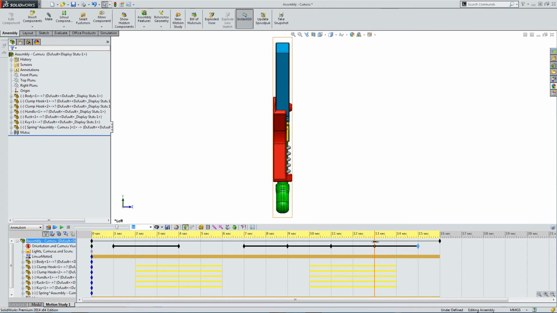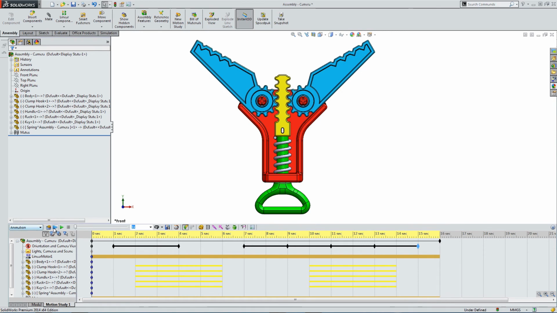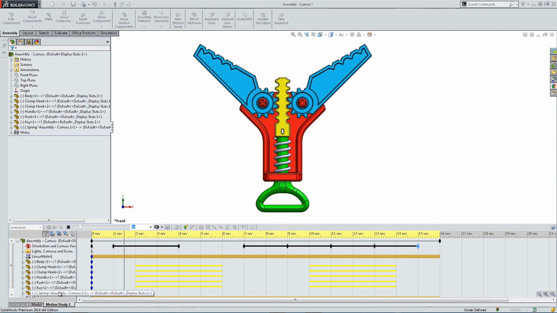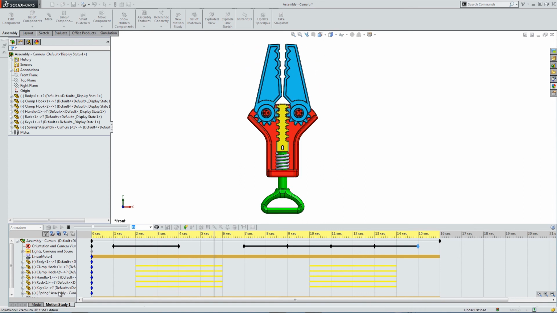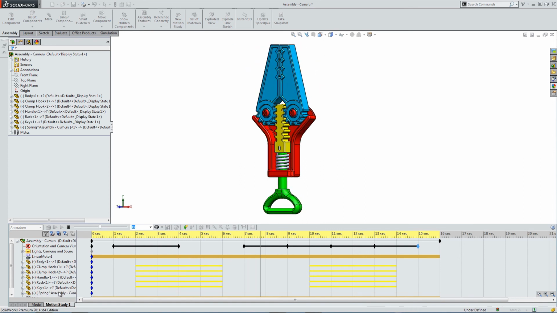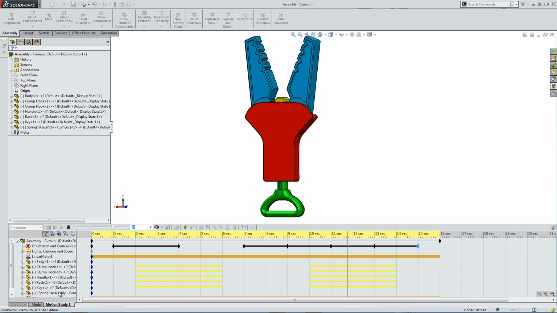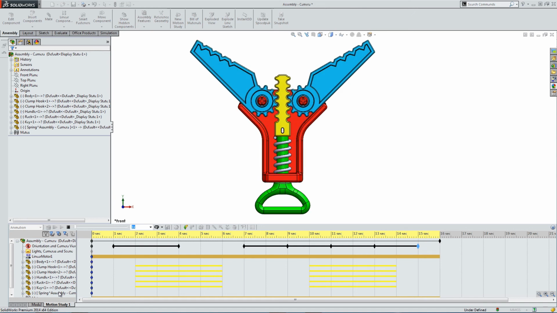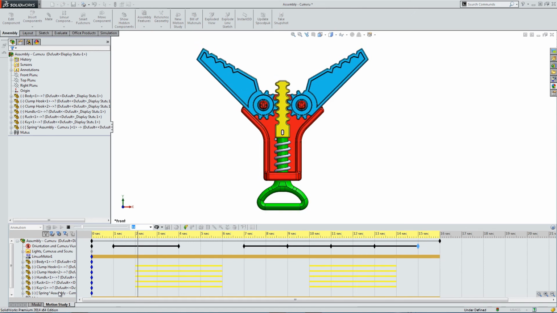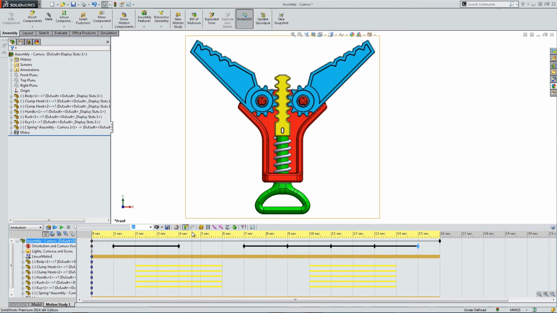Now things should flow a little bit better. Let's play it through again. Zooming out. Quarter turn, second quarter turn, third, and then the final back to the original position. You can see we've looped it around quite nicely now, back to the beginning position.